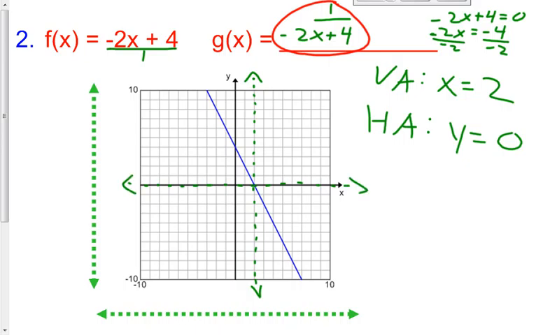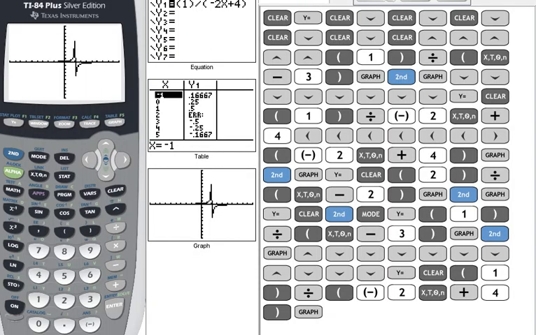Alright, let's pick 2 points to the right of the vertical asymptote and 2 points to the left of the vertical asymptote. As I've mentioned before in previous lessons, you should always make sure that you graph these correctly just by looking at your graphing calculator as well. You should see a graph that kind of goes like this, and a graph that looks like this. So on the top left and the bottom right is where you should have your graphs going. So just double check that on your graphing calculator when you're doing that on your worksheets and on your test.